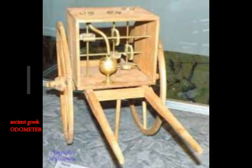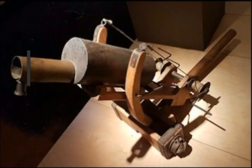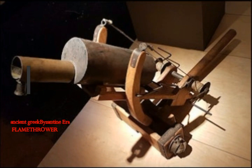The exhibition on Ancient Greek Technology is presented by the Museum of Heraklion, Crete — that's southern Greece, the island in the middle of the Mediterranean Sea, halfway between mainland Greece and Egypt. This museum includes replicas of ancient Greek inventions that impressed not only lovers of history, but also researchers of natural sciences.